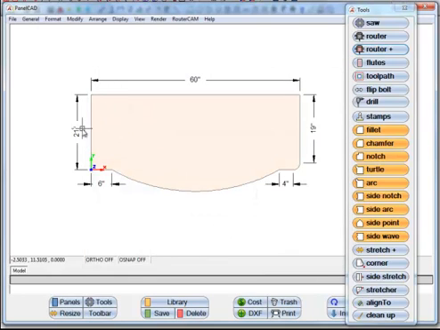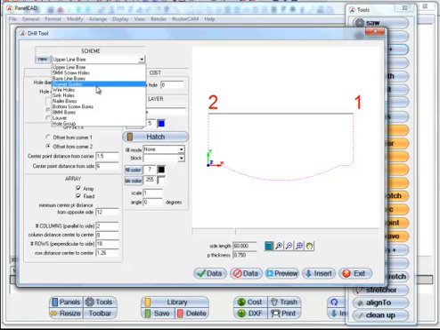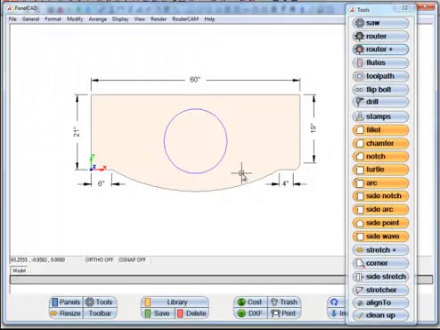Now if this is like a bathroom vanity, let's add an 18-inch hole here for the vanity hole. I'm going to take the drill tool, select that. We'll go to sink holes, 18-inch diameter, it's 60-inch back. I've told it to center it in the back, 30 inches and 13 inches out. We'll preview that and we'll insert that.